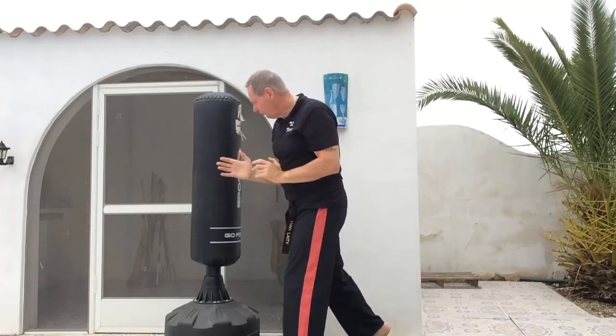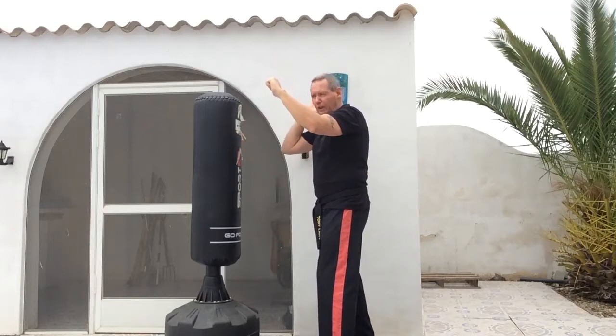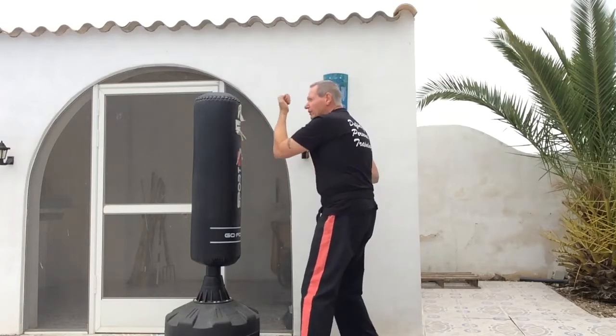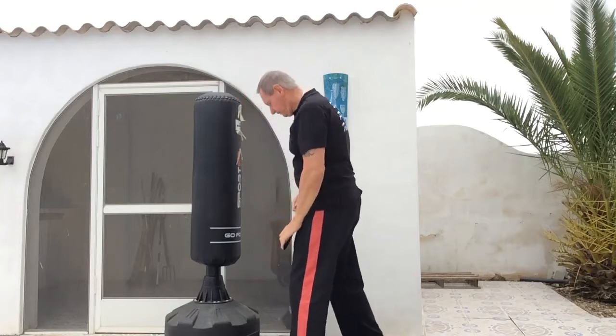And you also side onto them, you're not facing them. If we blocked when we were facing them this way, they've got the option again of coming around with their other fist. Whereas if we're going to the side and moving in, it makes that more difficult for them to swing it around on that side.